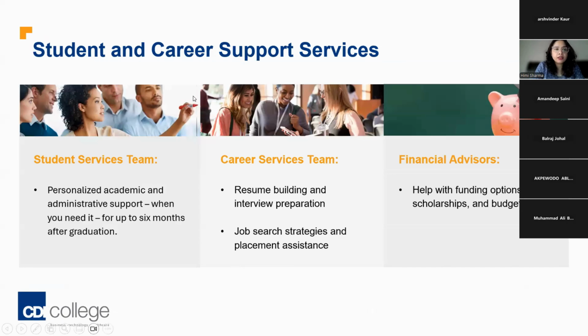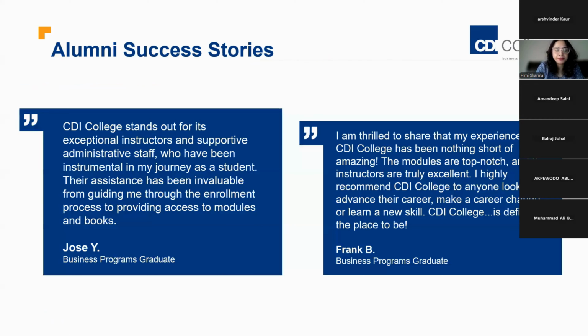For student and career support services, there will be personalized academic and administrative support for you when you need it, for up to 6 months after graduation. Resume building and interview preparation, as we talked about, is one of the courses, for a week. Job search strategies, placement assistance, and the financial advisors will help with funding options, scholarships, and budgeting.